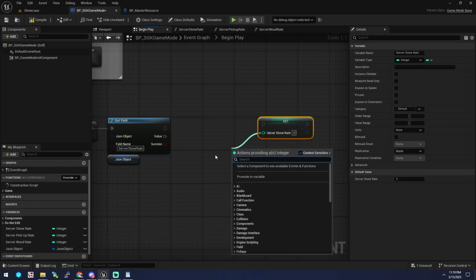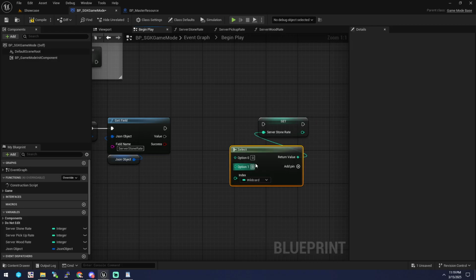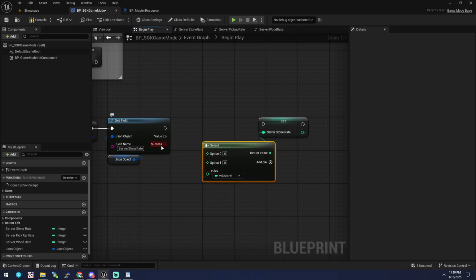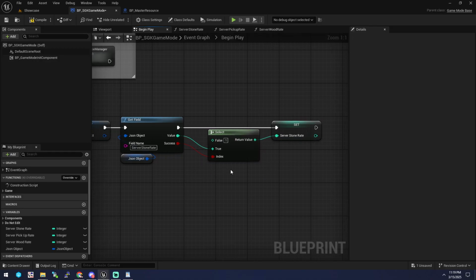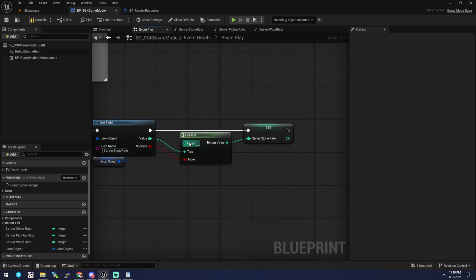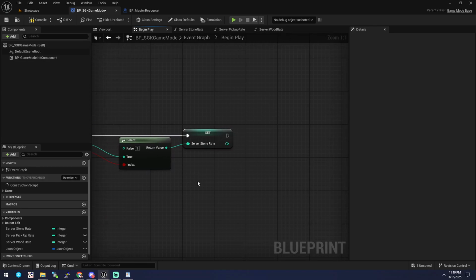We're going to come off of here and do a select. The reason that we're doing a select is because if it does find it, then we want to run that. If it does not find what we have set, we're going to default to 1. So if you forget to put a number there or it cannot find it, we're just going to default to 1, which is the normal factory OE, whatever you want to call it.